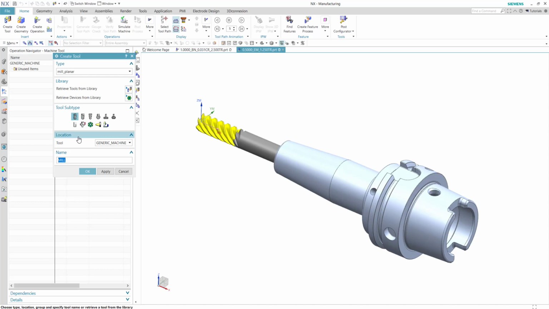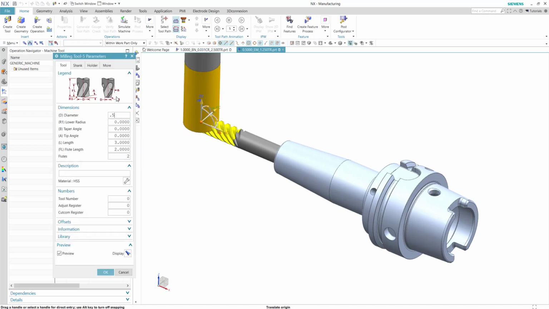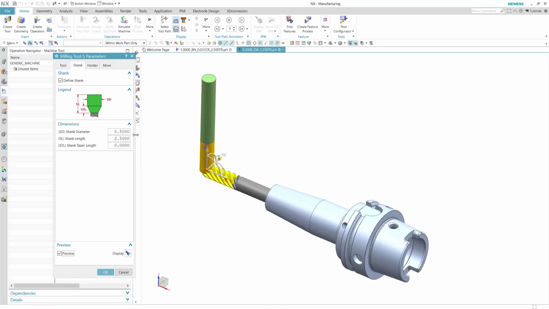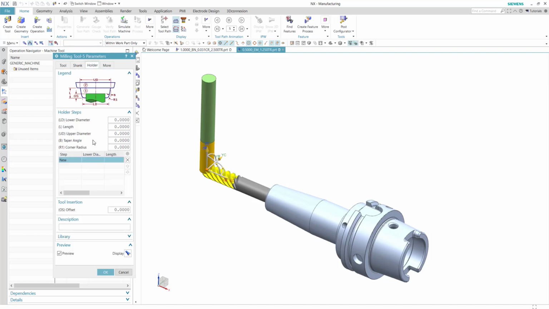So let's create our tool. We'll create this end mill as a half inch end mill with a length of 1 1/4, 6 flute. Once again, I'm going to define the shank on this one. And here's our tool. So for our holder, we know our offset is 1 inch, since we subtracted the 1 inch when we positioned the holder in the assembly. Again, I have these numbers already defined. So you'll want to typically measure out your tool to make sure you get these right. Because this is important, since this is what actually detects the collisions when you create operations.